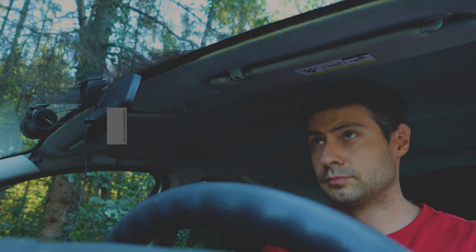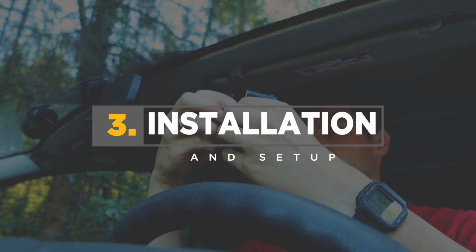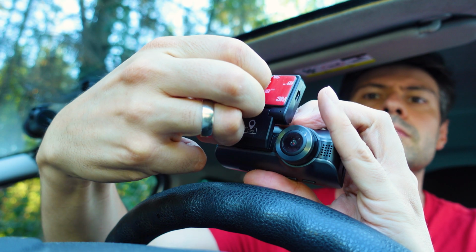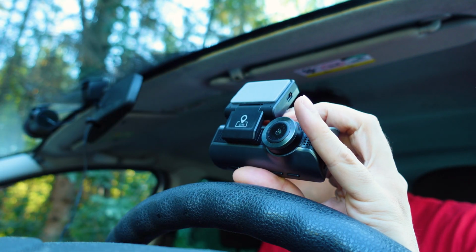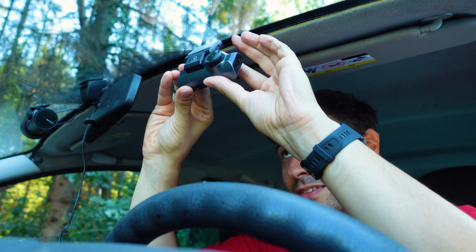Installation is super easy. Get the screen folio, a brilliant idea to easily detach the camera if you decide to stick it on another place or vehicle, and I promise it will never fall down. Make sure to choose a place at the opposite to the driver's seat so that you get better line of sight. Then put the dashcam, adjust, done!